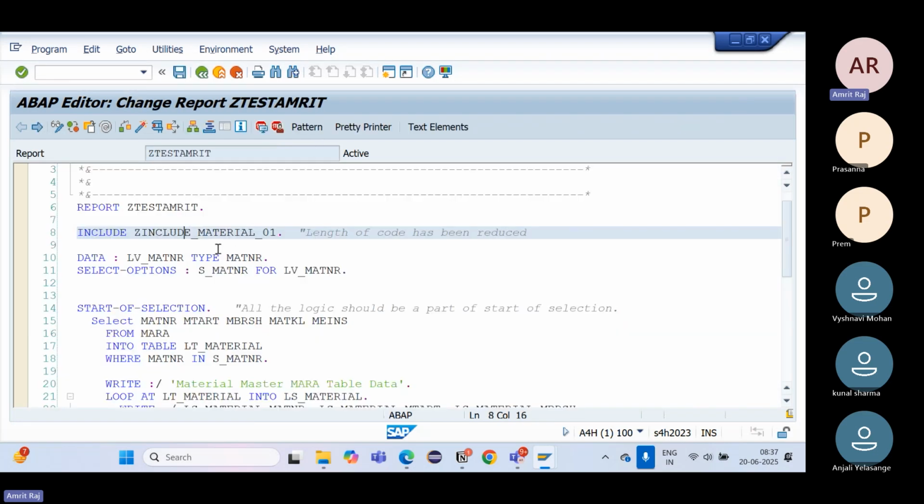So I don't need to write the structure, internal table and variable declaration again and again. I can directly use it.